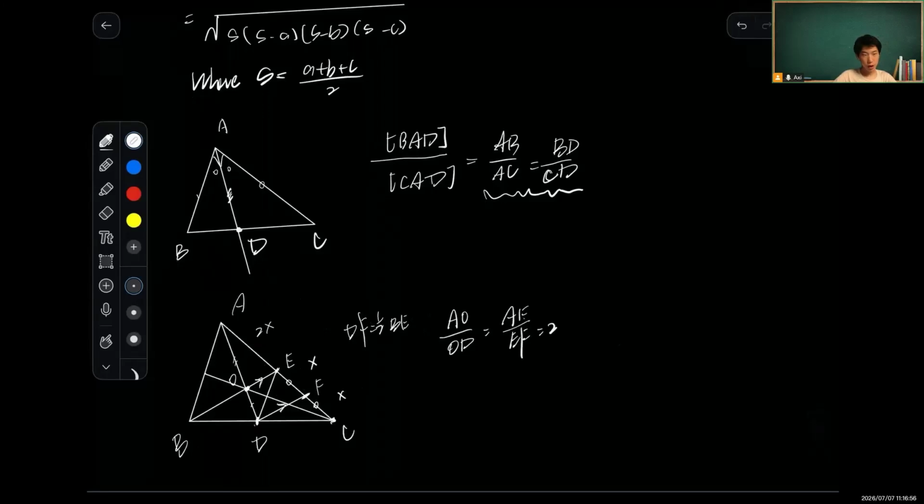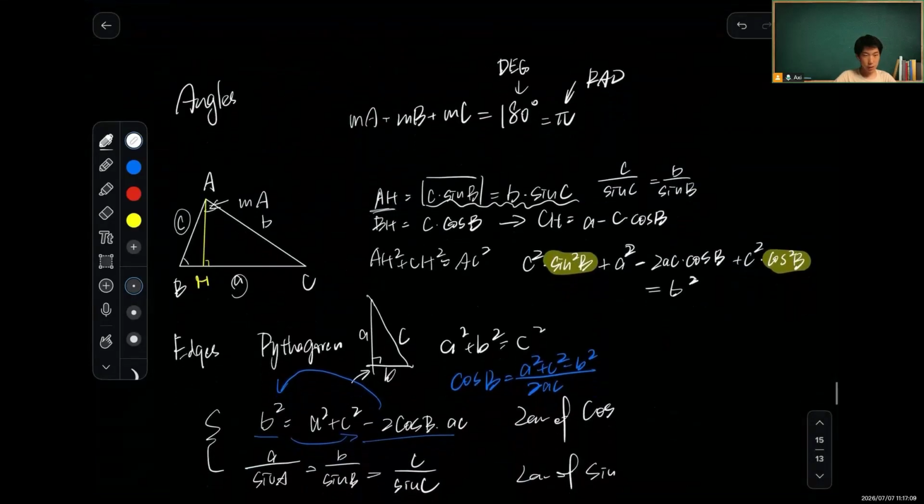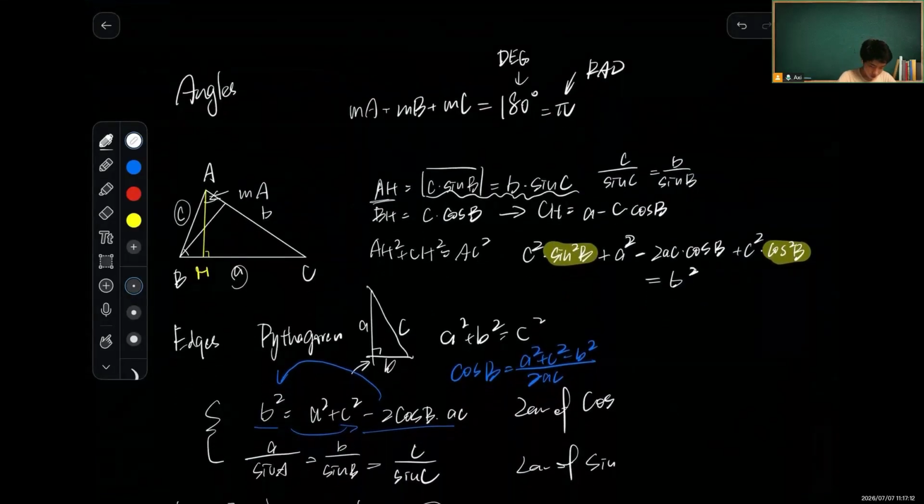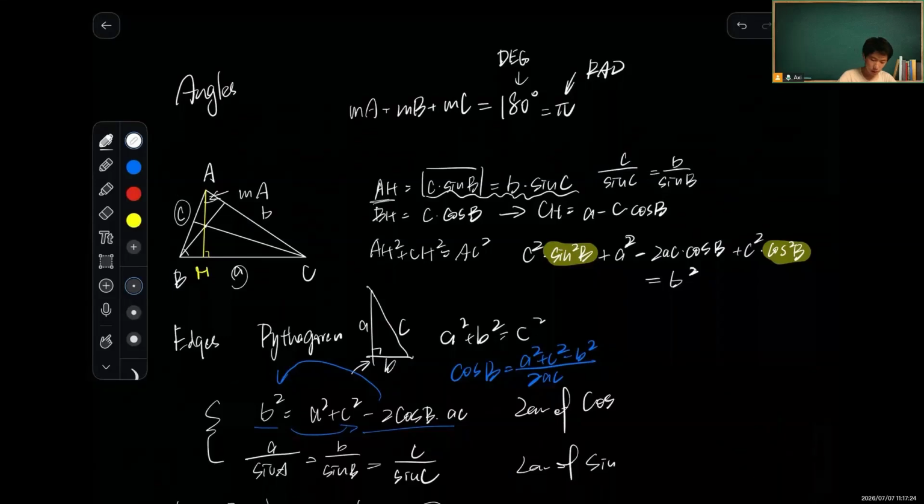And as I mentioned, there are other centers of the triangle. First of all, the orthocenter, which essentially means taking another perpendicular line. And of course, we can take another perpendicular line. Again, it all passes through one same point. You can prove this yourself. But orthocenters don't really have a lot of information, at least in this phase of learning math.